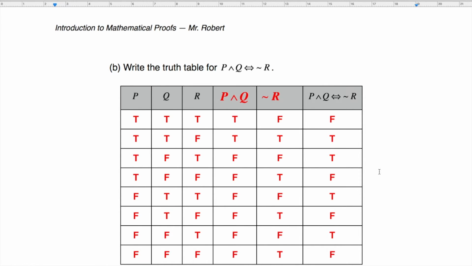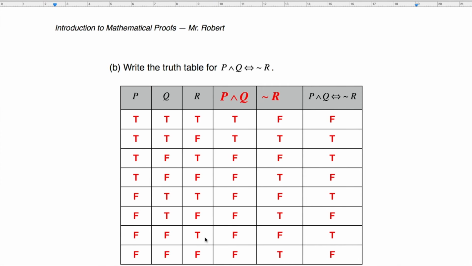Now, what does it really mean? Well, if we gave actual wordings to these statements P, Q, and R, we could think of what it means. Let's say we're going to look at this column here. P is false, Q is false, and R is true. So I'm going to say that P is "5 is even," which is clearly false. I'm going to say that Q is "7 is a perfect square," which is false. And I'm going to say that R is "10 is less than 11," which is true.